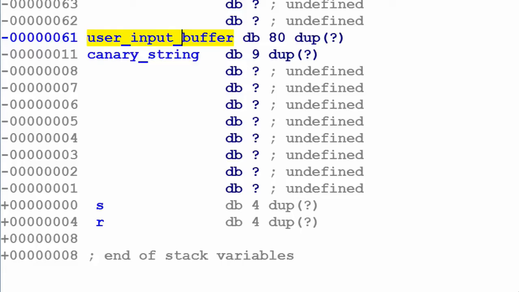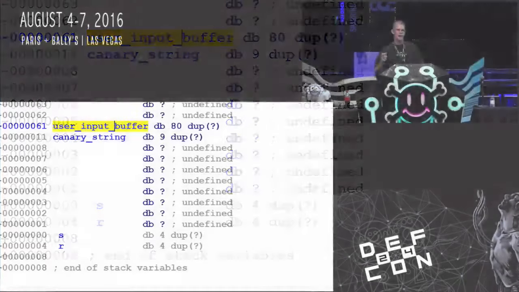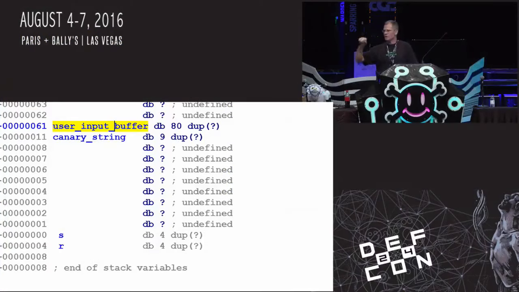Okay, so they give you a free overwrite out of that user input buffer, but you have to figure out how much do I have to overwrite to clobber EIP. Okay, and after you've done that, which is not a problem, there's nothing hindering the overwrite, but they come back and verify that the canary string matches the original canary that they placed in there. So as you do your overwrite, you've got to rewrite the canary in there, and it better match the original string.